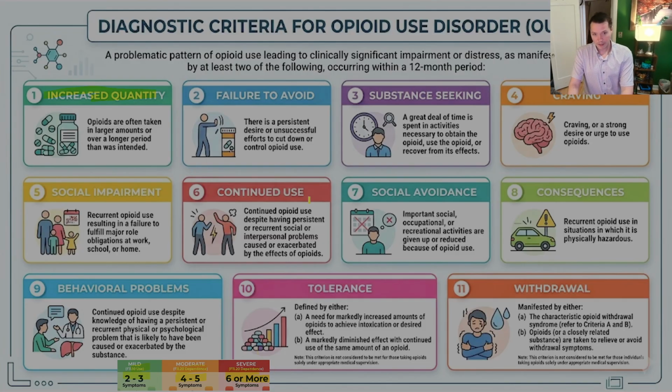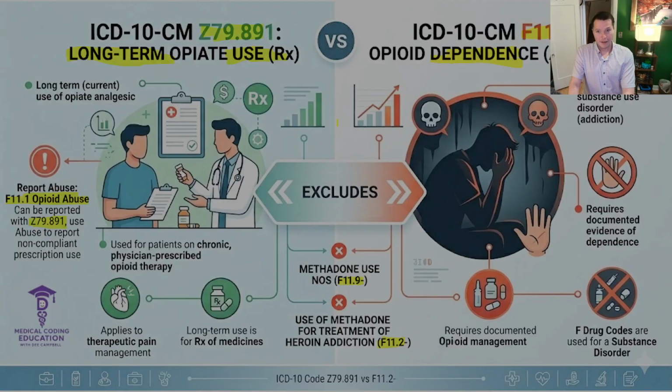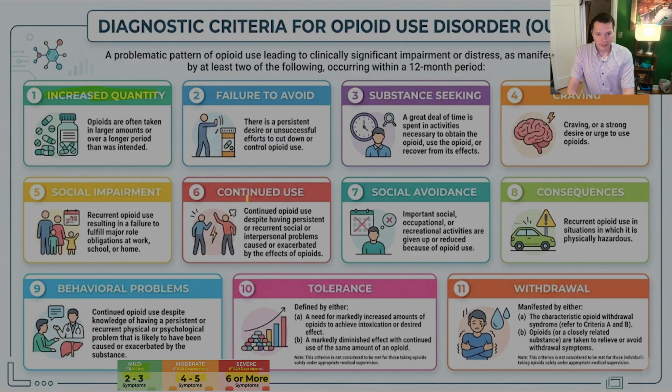So when we're dealing with a medicinal patient who's on long-term opiates and you as a provider assign F11.2, you are indicating the patient has at least 6 of these categories going on. So you're saying the patient has craving, substance seeking, continued use, social avoidance, when usually it is just plain the patient is on long-term pain management. So really, you gotta be careful with this as a provider. So I want all providers to be aware of this.